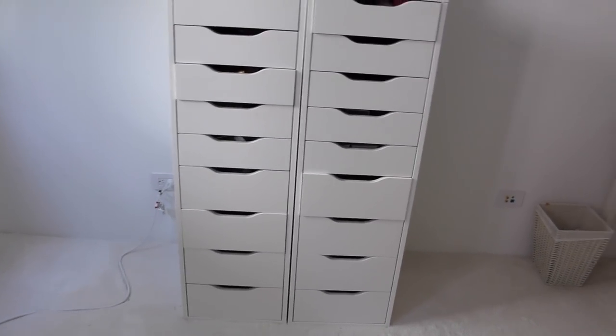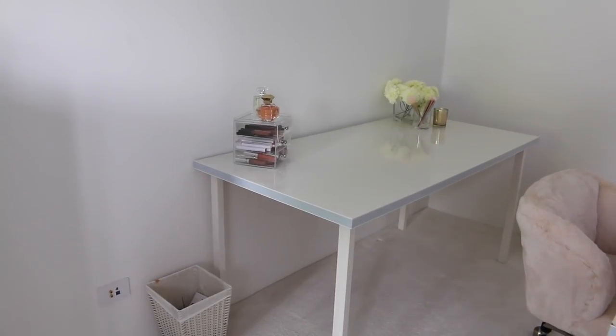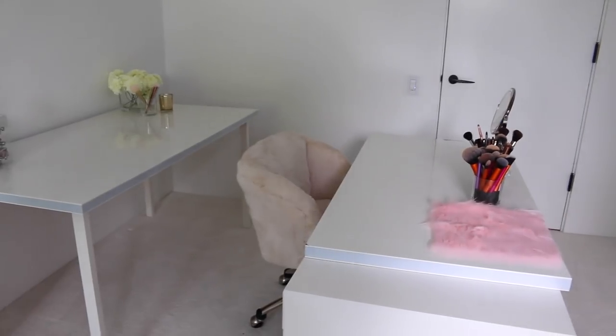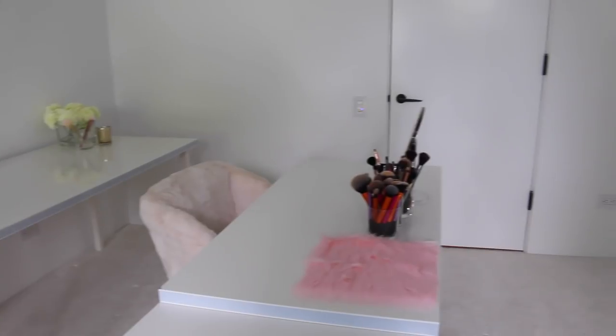And that is it for my two IKEA drawers — kind of crazy. I'm sorry if it was shaky and annoying and blurry, but I'm trying. Once you come over this way, I just have the background where I film. This is kind of new for me — I'm just trying to see how I like it. And then you're back at the door.